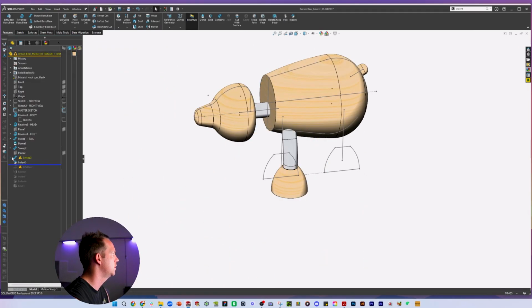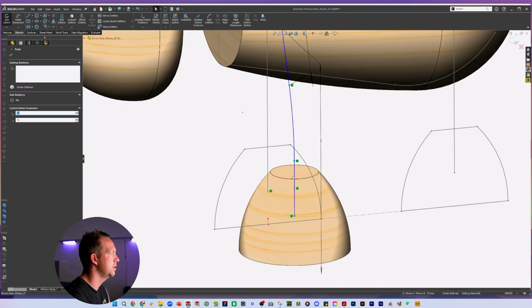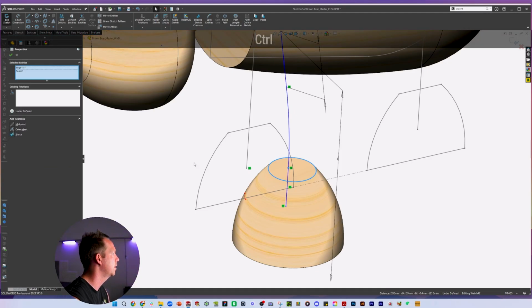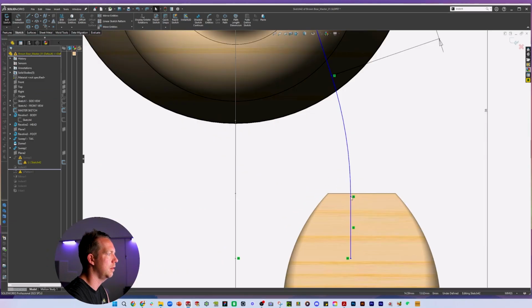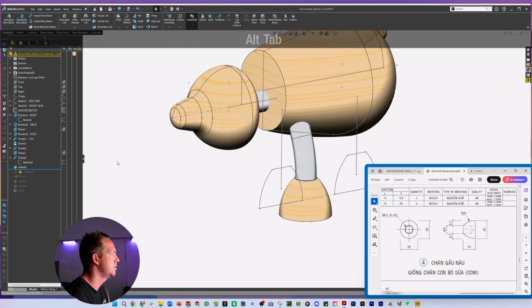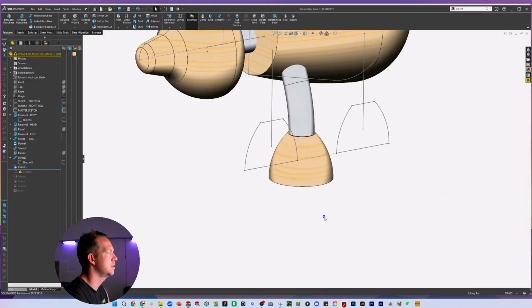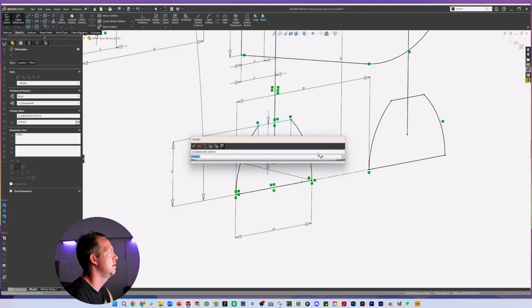Let's put it here. That leg, I think this point can be on the center of this face. So let's select that circle. Will that work? Coincident? No. Let's go to this view and we can make it on the midpoint. That works. The depth of that foot was, it doesn't say, 10. It was 10. So where we see this sketch here, instead of at 6, it's actually 10 from the top.